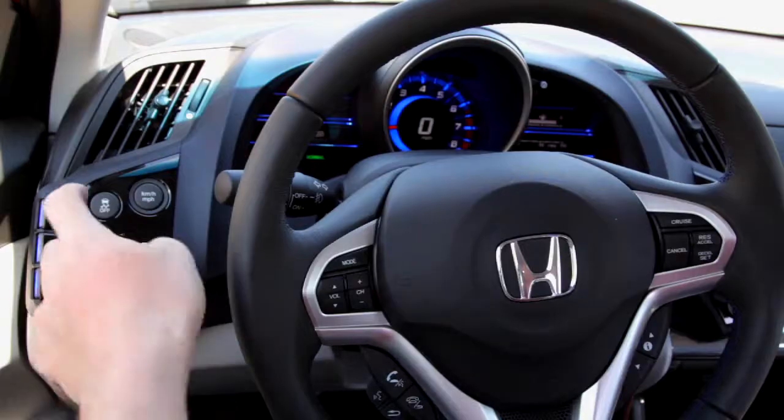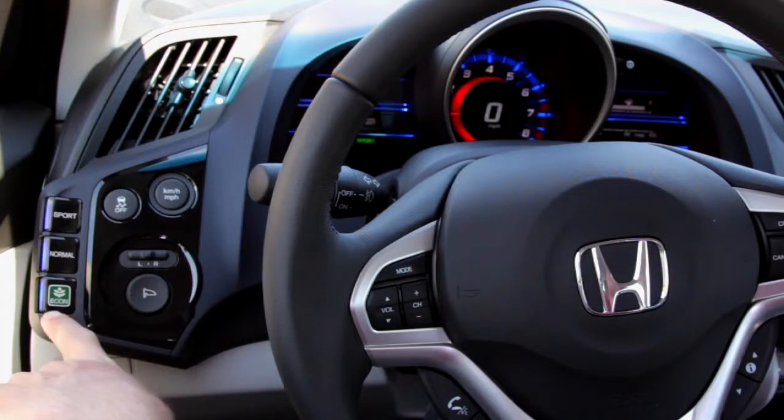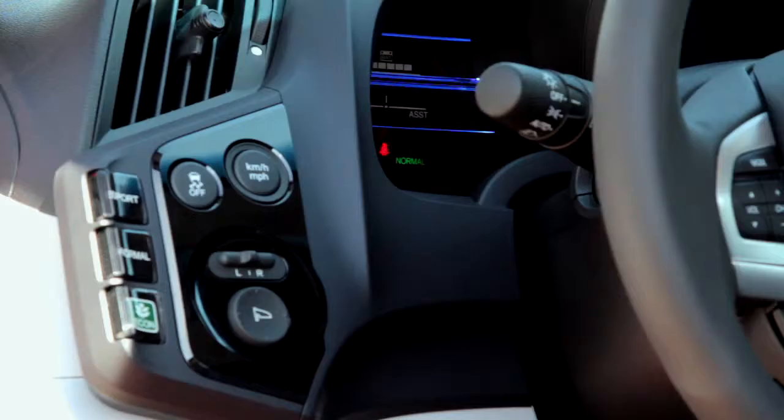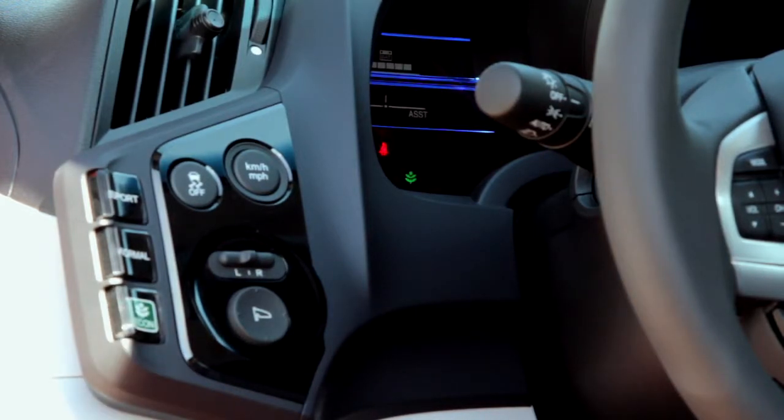Designed for commuting. Compared to the normal mode, Sport feels like you floored it, and Eco feels like it's offended you actually asked for gasoline. I do have a gripe about the Eco button, and that is Eco buttons everywhere in cars all over the world. There's a leaf. There's little green leaves on this button. Leaves are not sprouting all over the earth because you used your Eco button.